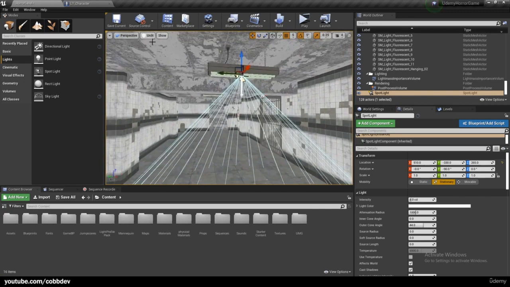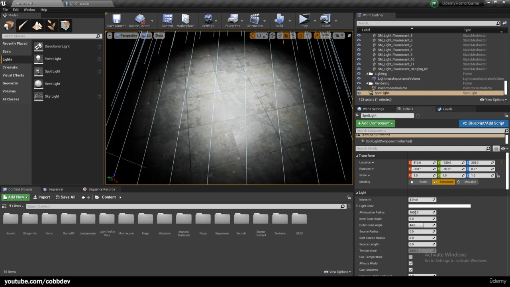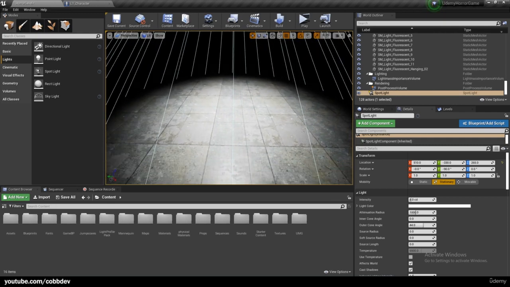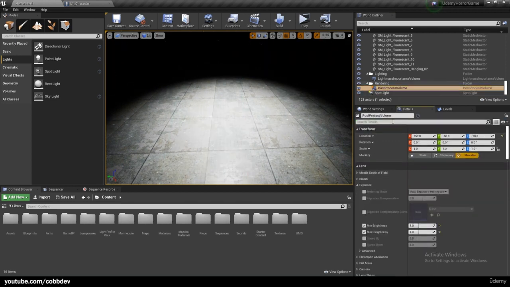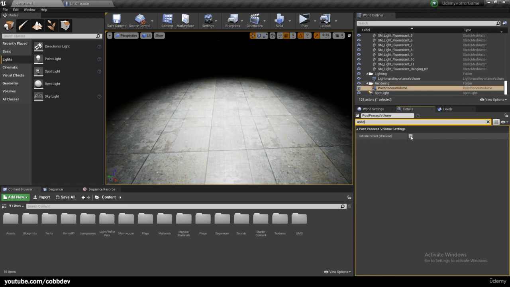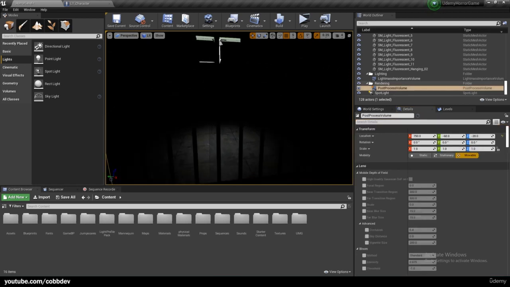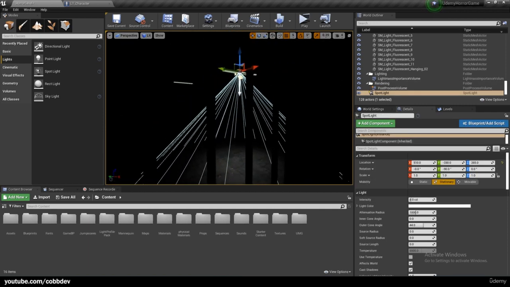Alright, that looks good. And if we go into lit mode already, you can see this creates a spotlight. And we are getting this exposure, and that's because I forgot one step, something that I talked about for quite a while when we first did the post-process: I forgot to set this to unbound in the post-process. Now our lighting exposure is set to 1 at all times, and we have a perfectly clear view of what our lighting will look like.